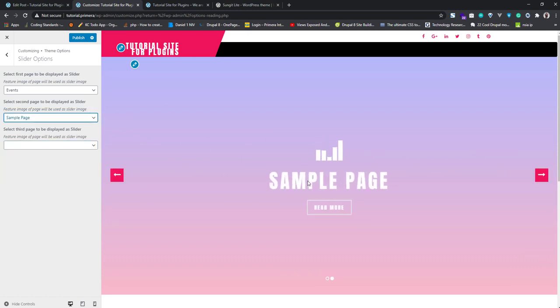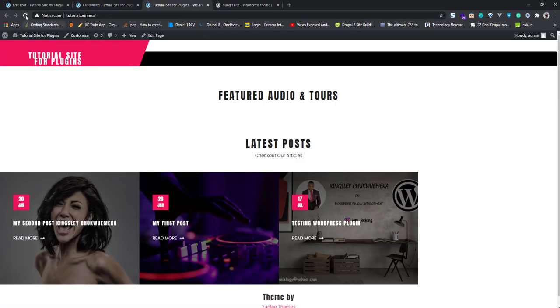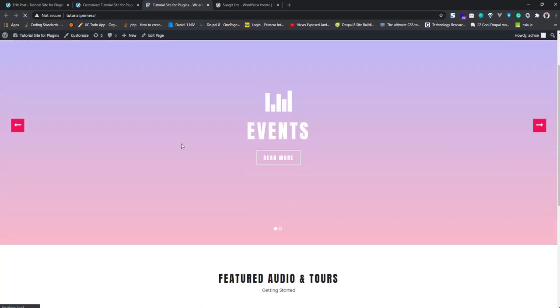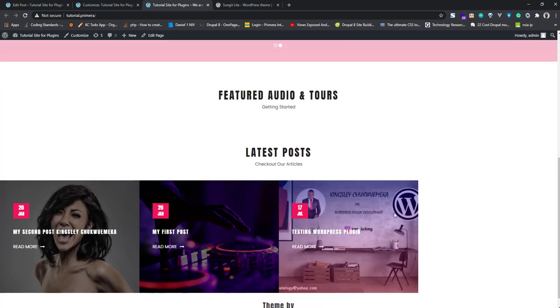So this sample page is going to be the registration. You'll see when we're doing it, we'll come back to it. Then the mid session, we're just getting started. Let's create a category. Let's publish this. We'll come back to it. This is more setting up the theme so that it looks very good. And let's refresh and see what happens. You can see this is here now, and then we have this part coming up as it is.